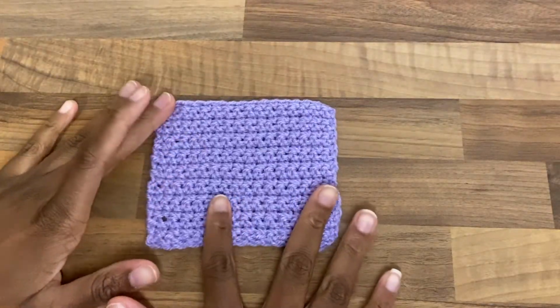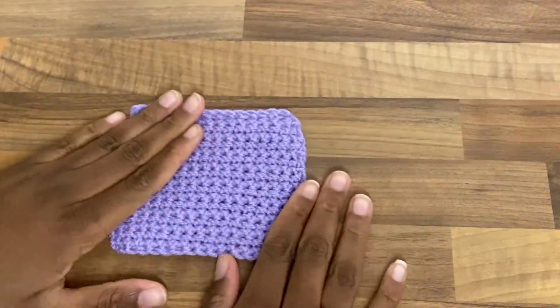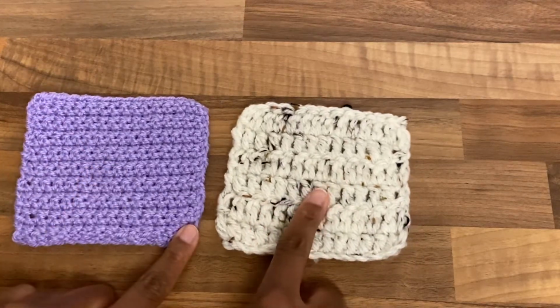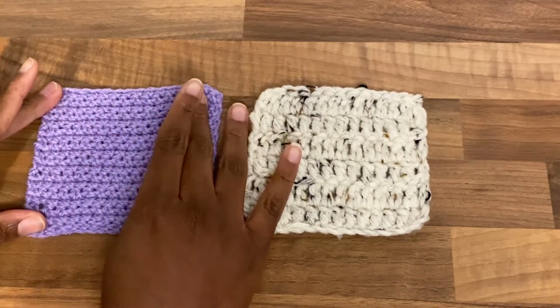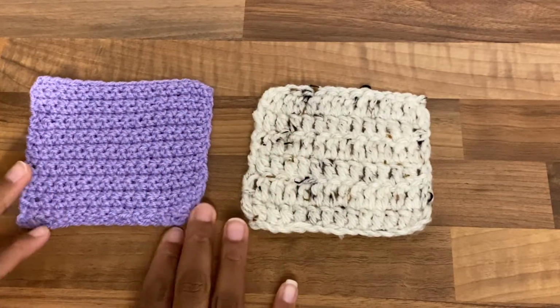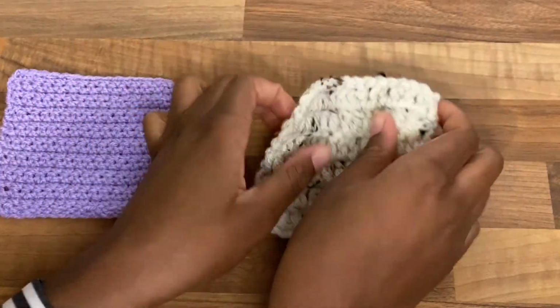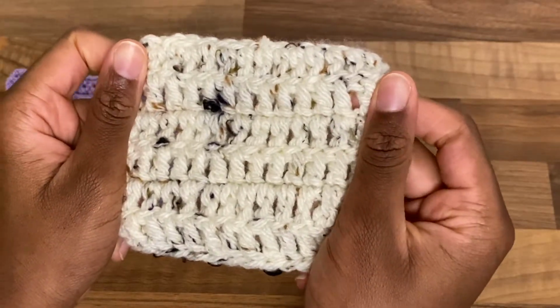Okay, so this is the completed single crochet square. These are the 2 patterns. This is single and this is double, so hopefully you guys can see the difference. Personally, single crochet is my favorite. I just love the pattern of it and everything. Double crochet is really good and it's really popular as a go-to stitching pattern.